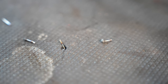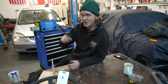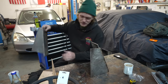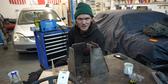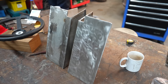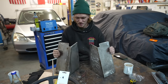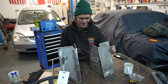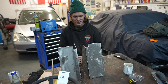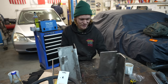Meters and meters of welding wire and umpteen grinding discs later, we have not one, but two beefy chainplate backing plates made from recycled 316 stainless steel. We can polish these up a little bit better, we can fine tune them, but that is a very satisfying thing to look at. Two beefy backing plates. Let's just hope they fit on the boat.